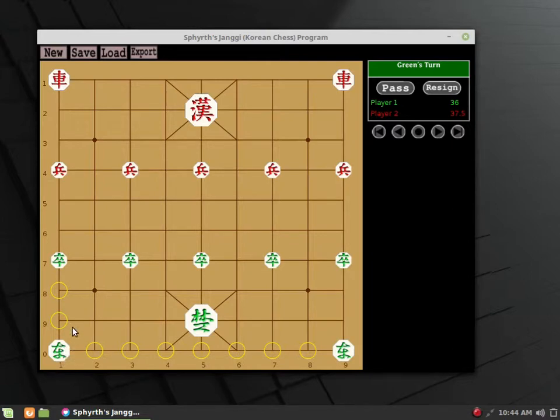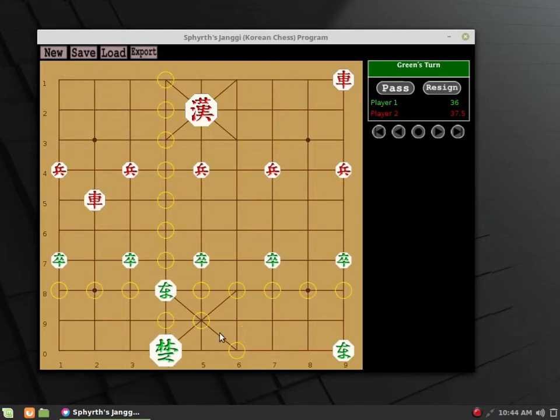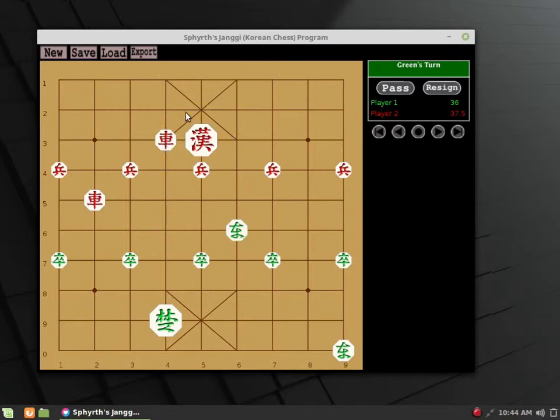So it moves just like your standard rook. It's pretty much your rook, except that when it comes to the fortress, it can actually move within the fortress lines. It's another piece that's affected by the fortress. That's why the fortress is very important in this game. So you can move within the diagonal lines of the fortress and then move just like a standard rook, just like always.